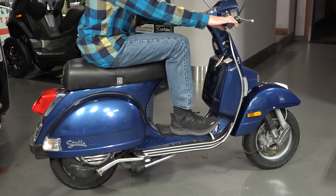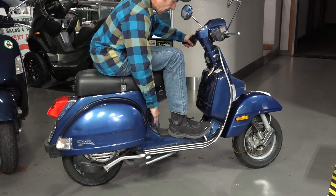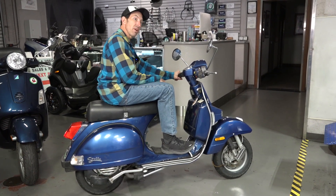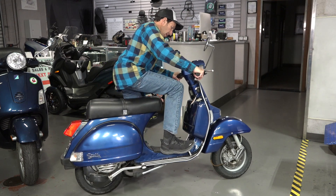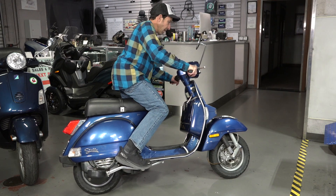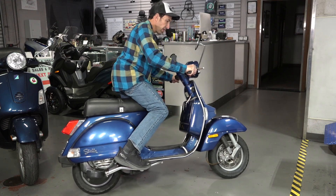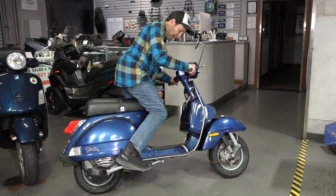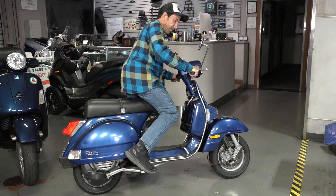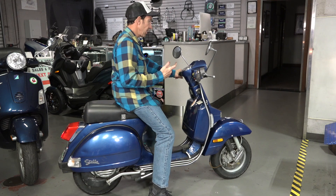So to operate the scooter, we'll get it started. The fuel is still on and the choke is off since it's been started — you do not need to use the choke again once you have a warm motor. Let me show you how to kickstart it, hypothetically if the battery's weak. I like to kickstart them off the center stand — tip it to the left a little bit. Make sure it's in neutral, which you see indicated with the four gears and a dot. You can give it a roll back and forth — do not pull the clutch. A lot of times I'll push it through a little bit to make sure it's in neutral and past compression, then give it a swift kick. If it doesn't start you may need to give it a little bit of gas. I gave it a small twist of gas and it starts right up.